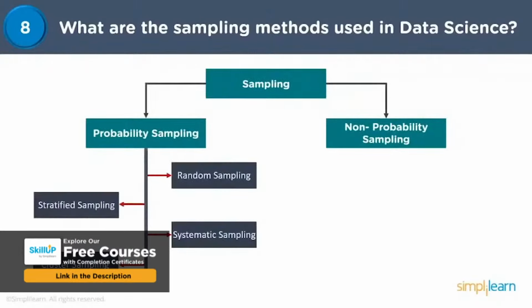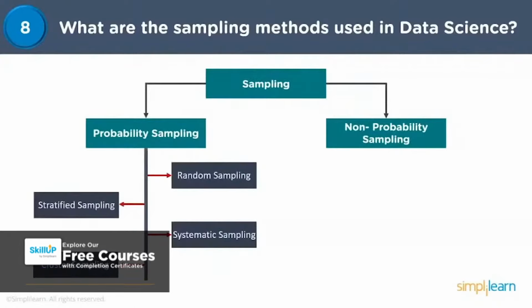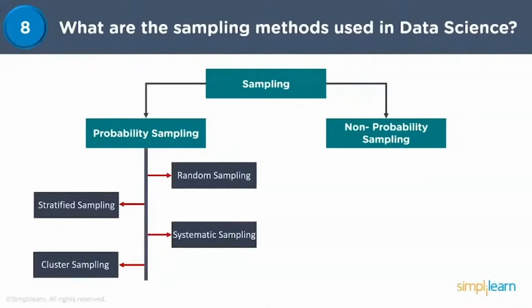Now under probability sampling we have something called random sampling. So in random sampling, every individual is chosen entirely by chance and each member of the population has an equal chance of being selected. Then we have stratified sampling. So in stratified sampling, subsets of the population are created based on a common factor and samples are randomly collected from each subset. Now talking about systematic sampling. So in systematic sampling, a sample is created by setting an interval at which to extract data from the larger population. An example could be selecting every fifth row in a spreadsheet of 100 items and creating a sample size of 20 rows for analysis.